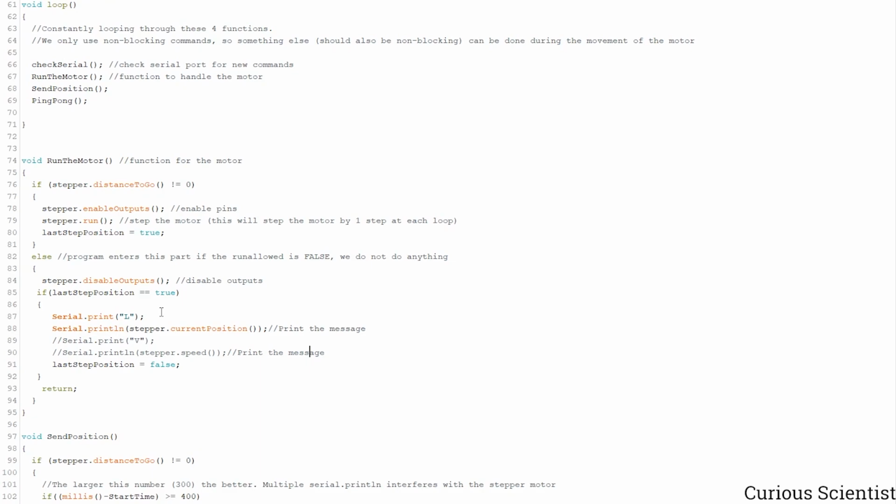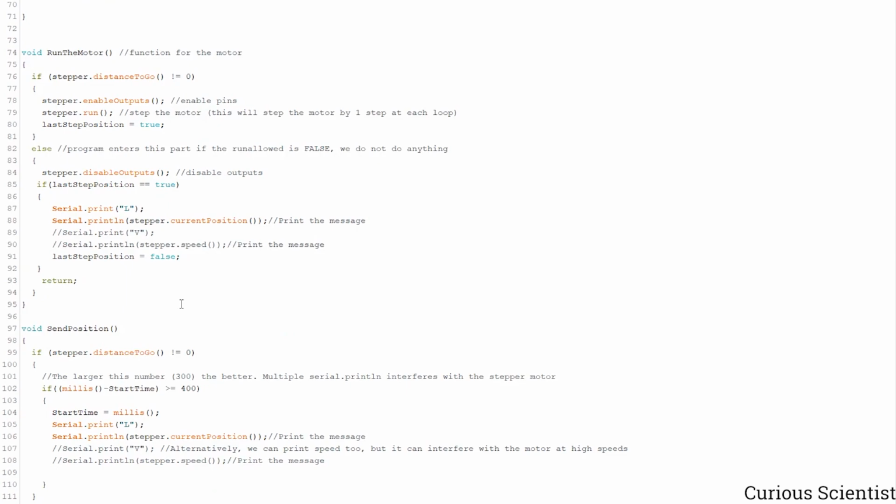And if you manage to step in a certain way, for example, you run the motor very quickly, so that you run out of that interval time, some of the steps will be missed. So we make sure by this that we send an update to the software after we finished our stepping sequence.